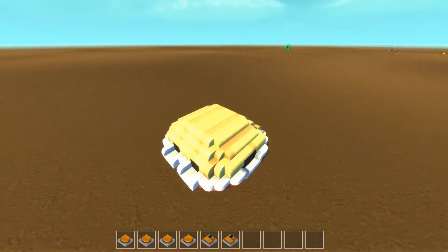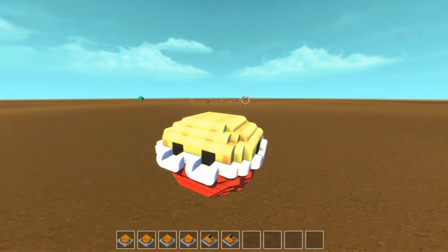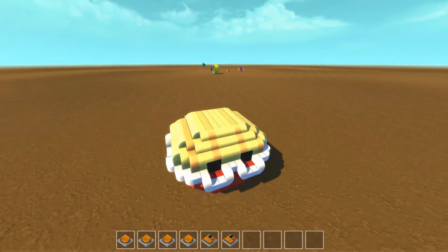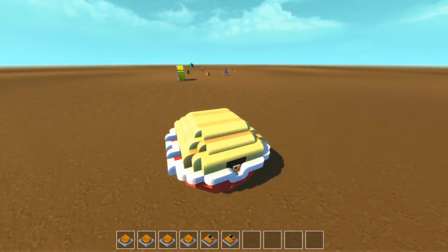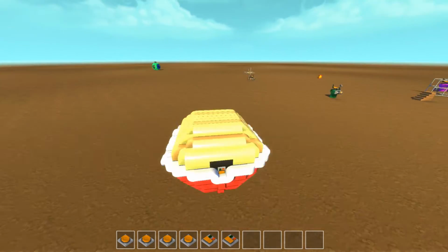So yeah, it was just a little test. It was nothing serious. I thought I'd give it a go, see if it can be done. And you can use the core to make things spin horizontally as well as vertically. Now there is one more thing that I wanted to show you. It's the main reason for making this video, something that I created using this central core, and I'm going to go to another world in order to show you just what I've made.